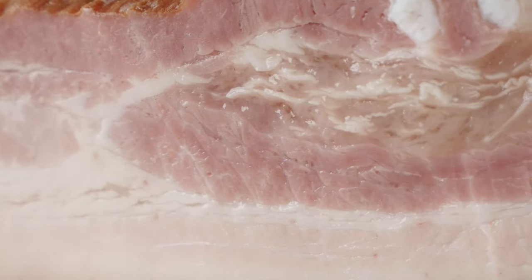During curing, the pork belly is seasoned with salt, sugar, and often nitrates. The salt helps preserve the meat and enhances its taste, while the sugar balances the saltiness and promotes development of a sweet caramelized flavor during cooking. Adding nitrates plays a critical role in contributing to bacon's distinct flavor. These compounds react with the meat's proteins and give bacon its unique pinkish-red color and the characteristic taste that sets it apart from other forms of cooked pork.